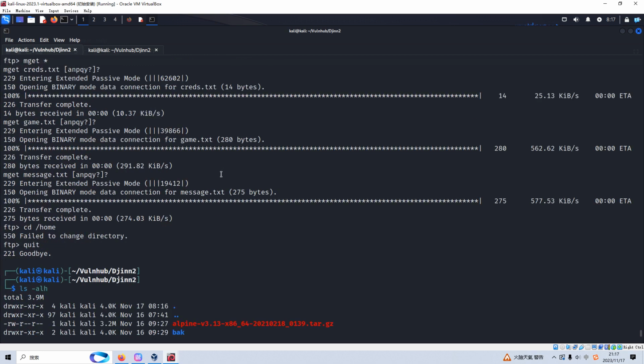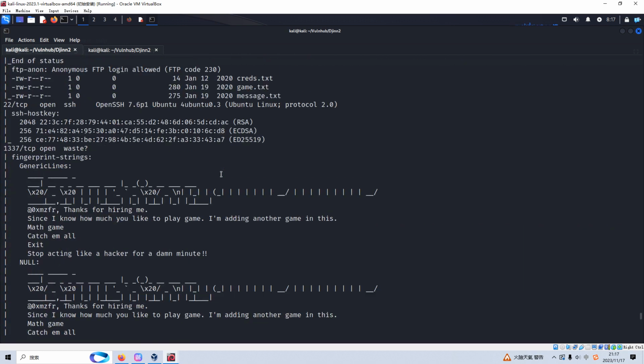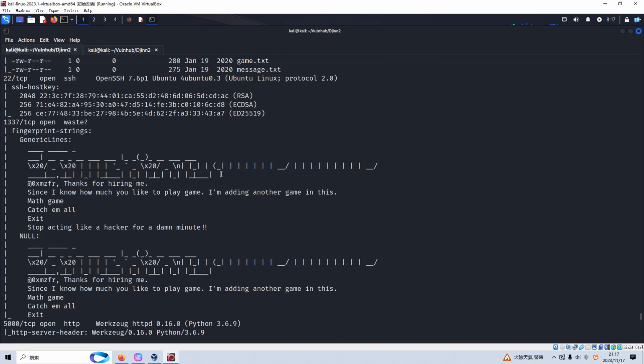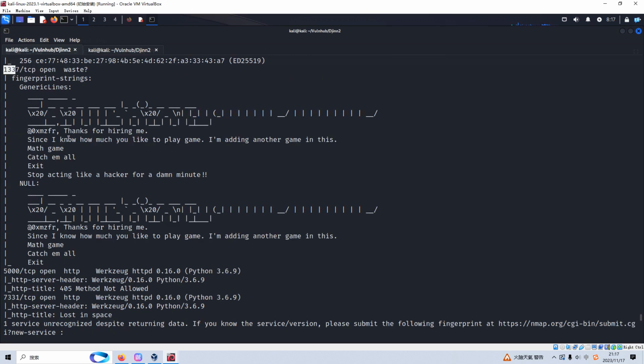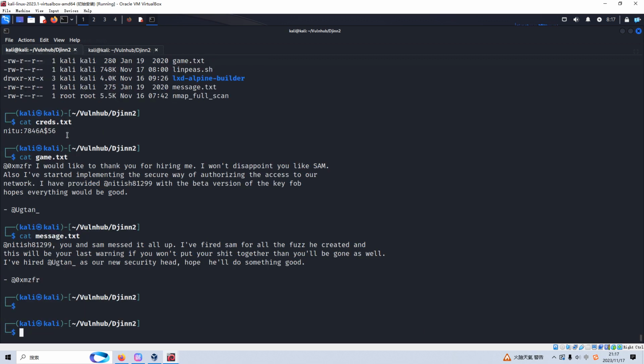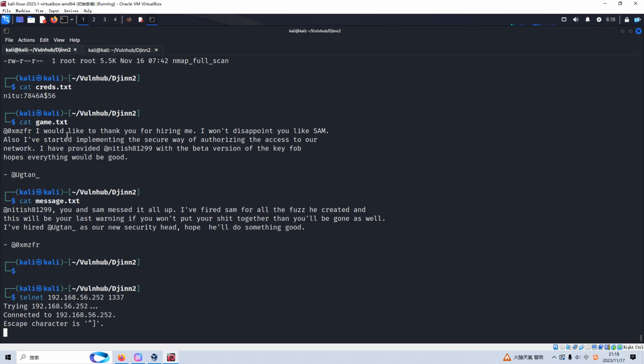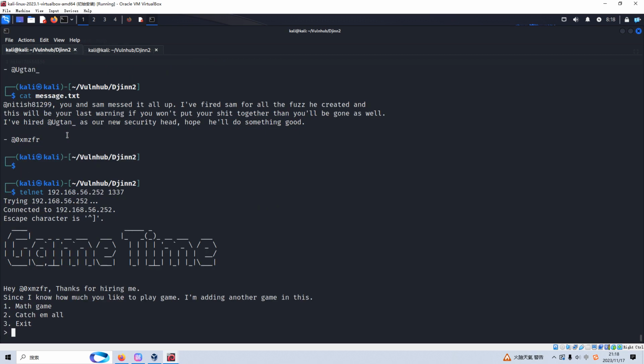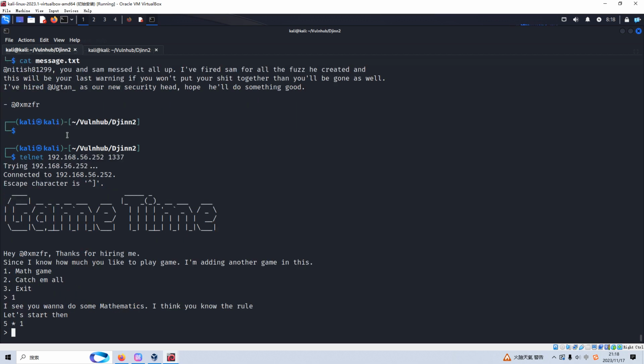If we cat out or take a look at the nmap scanning, I think that this one should be the next target to enumerate. And we can use telnet to connect to the target. Since I know how much you like to play games, I'm adding another game in this, the math game. Oh, yeah, we need to do some calculation, the math game.